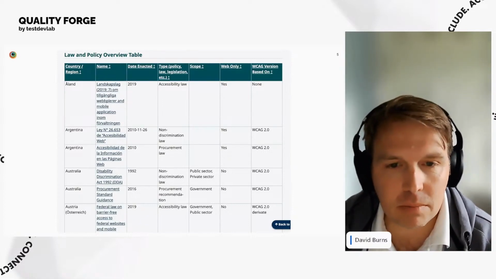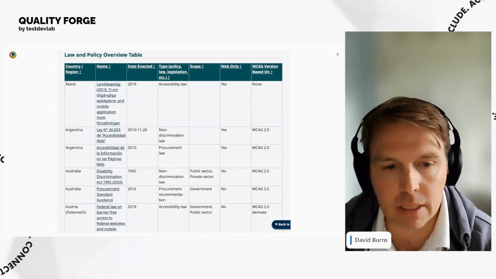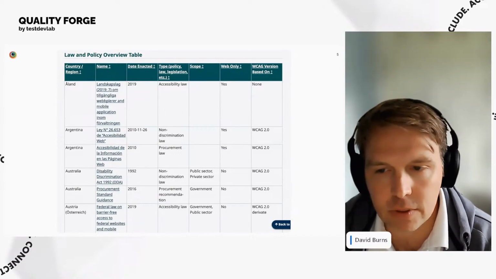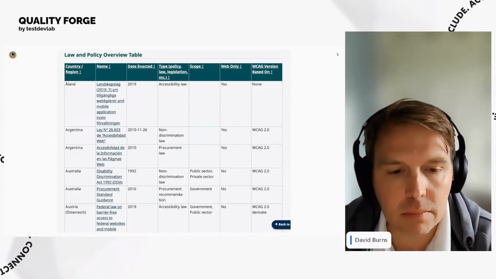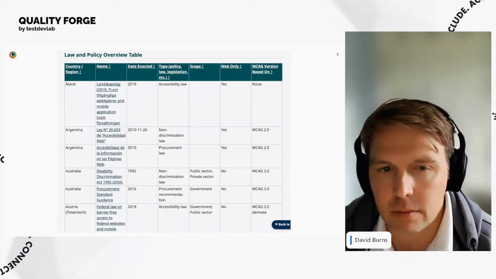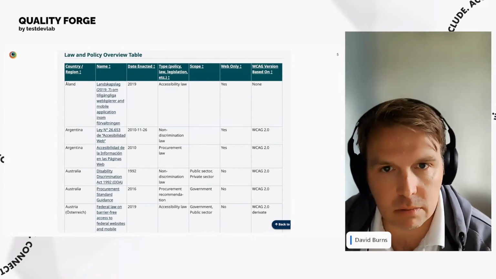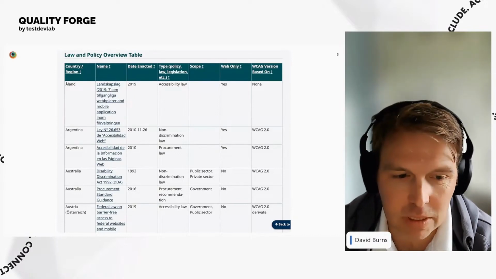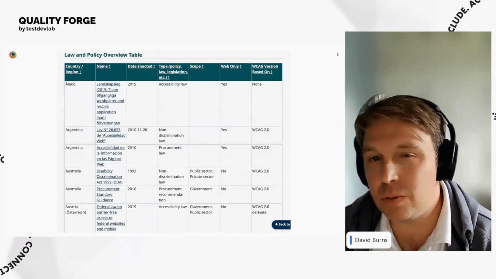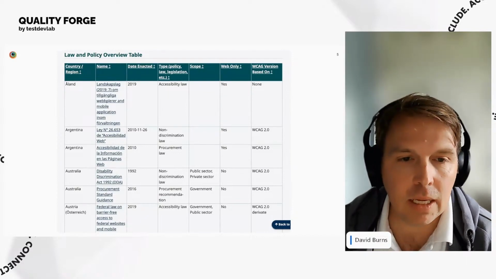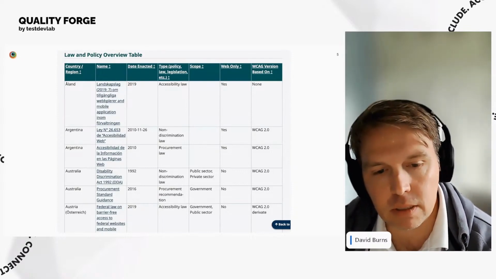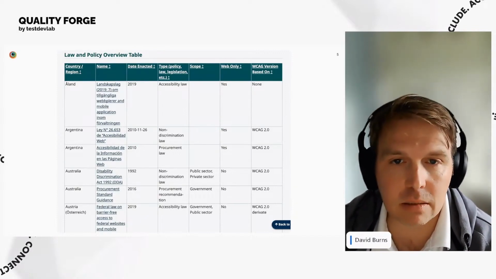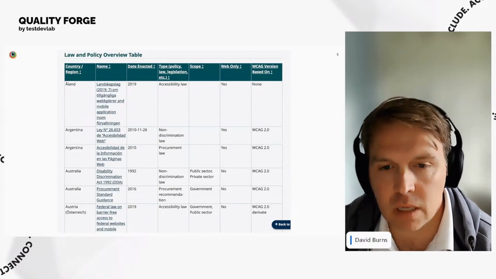Some of these have been put into place for many years, and there are groups trying to drive that forward. One of the main ones that we all know and love is WCAG, and how they have been driving some of the recommendations, right? Unfortunately, a lot of these things are recommendations and can easily be fooled, which is rather disappointing, because companies will always try to do their bare minimum when it comes to the law, and then try to get everything into place. But the main thing is that over time, we are seeing more and more people able to access the web and mobile devices, and do amazing things with it.